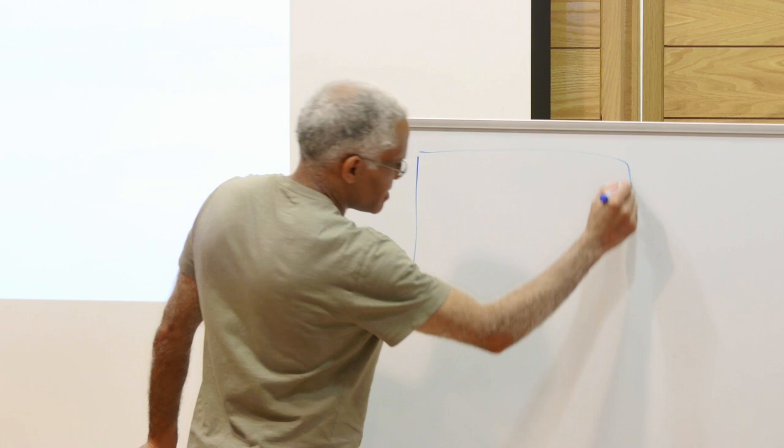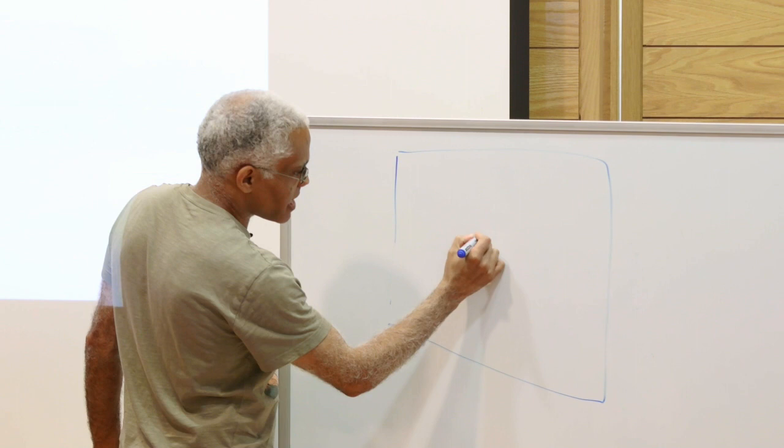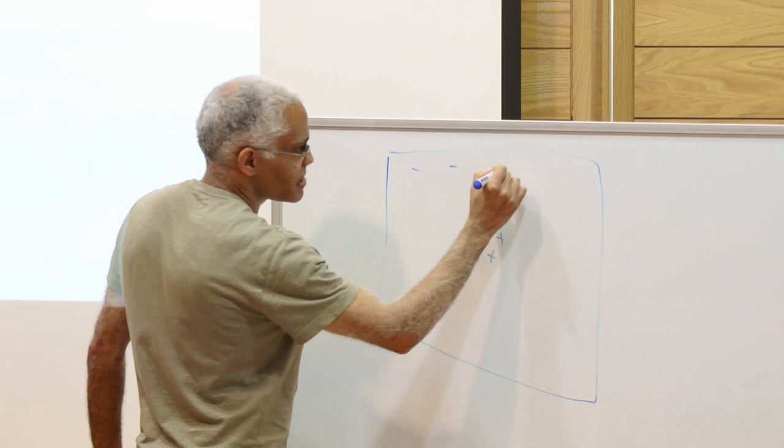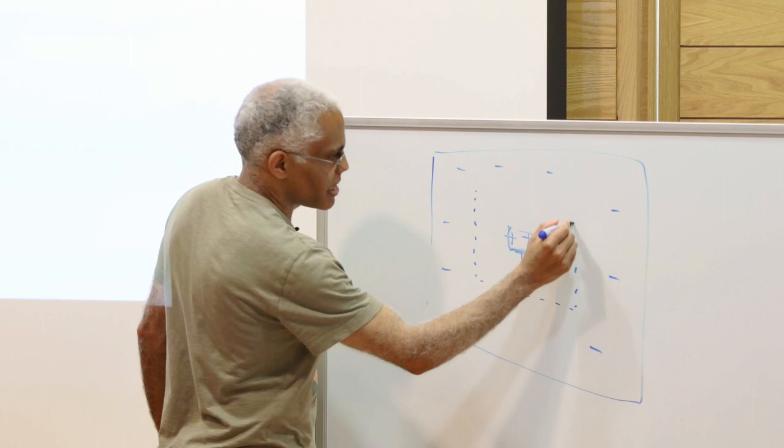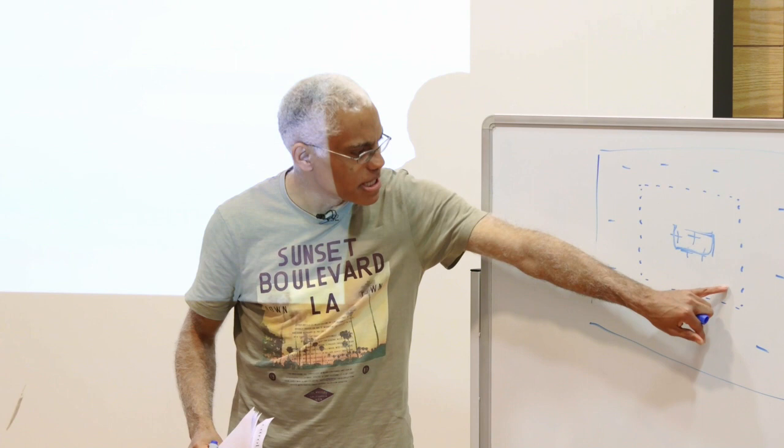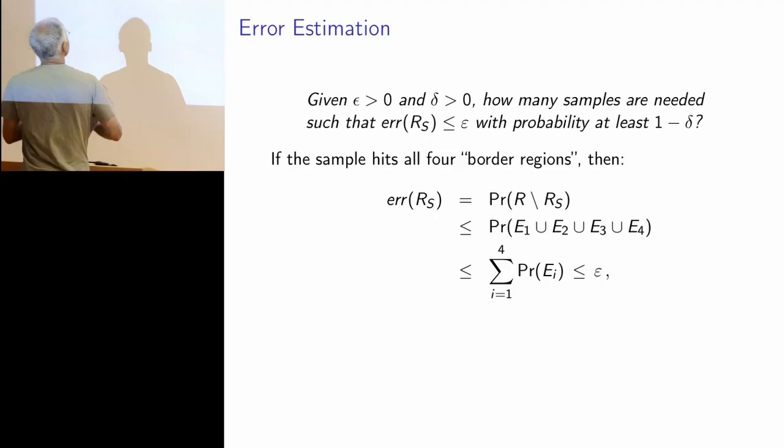Okay, I'm trying to learn. I've drawn some samples, and I've observed that these are positively labeled, and these are negatively labeled. And I think the hypothesis rectangle I'm going to learn is this one, the smallest one that contains all the samples. But it turns out I was unlucky, because in fact the true target was like this. This is actually the target concept. I was unlucky that the sample didn't contain any points here which would tell me to expand my hypothesis. So I want to upper bound this probability.